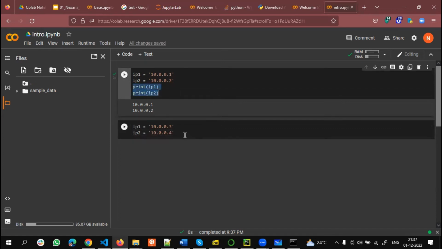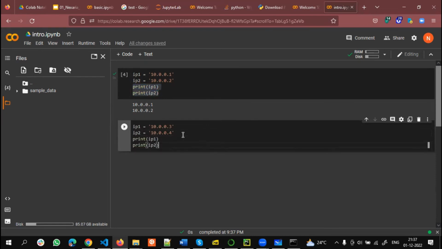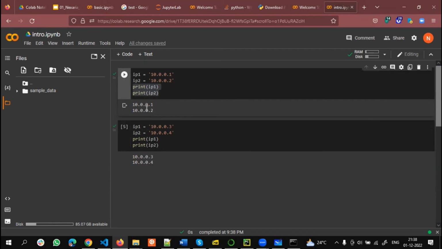Now I'll say again show them. Now what is stored in IP1 and IP2 are 3 and 4. The old values are discarded. New values replace the old values.